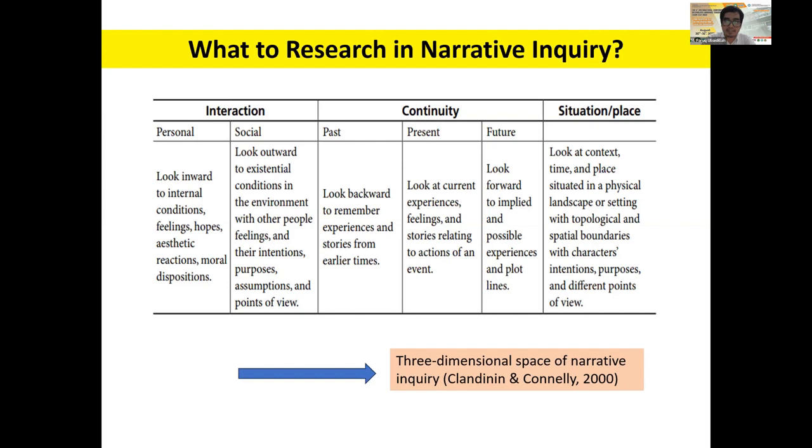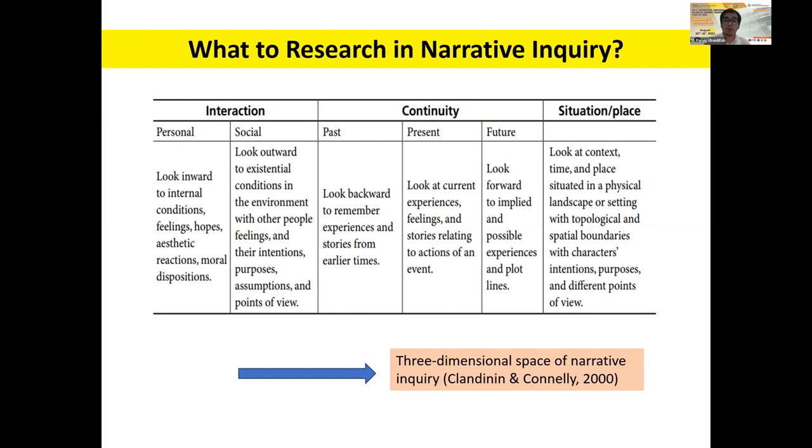What to do with past? Remember, stories are shaped by past time experiences. You cannot neglect this point because individuals live from time to time and then they live stories in the past. So you need to dig up, you need to delve into the stories in the past of your research participant.